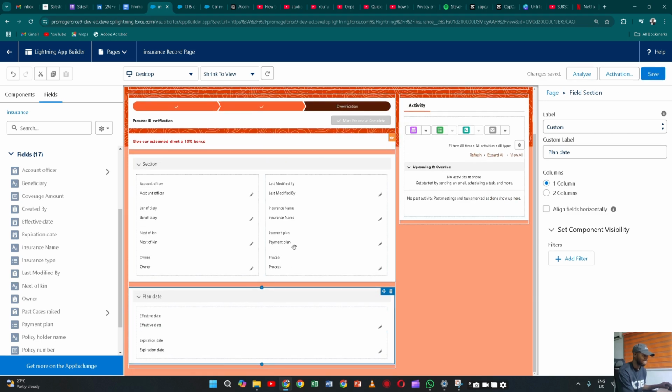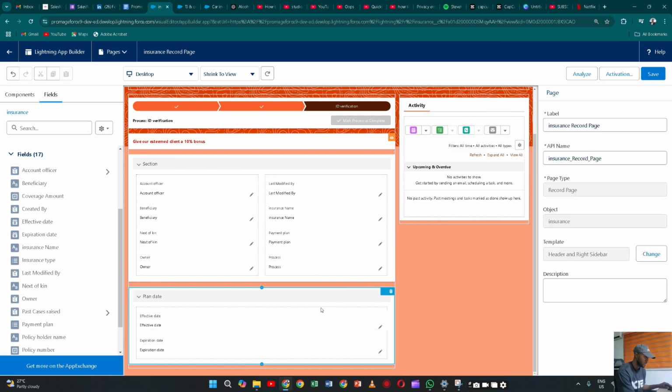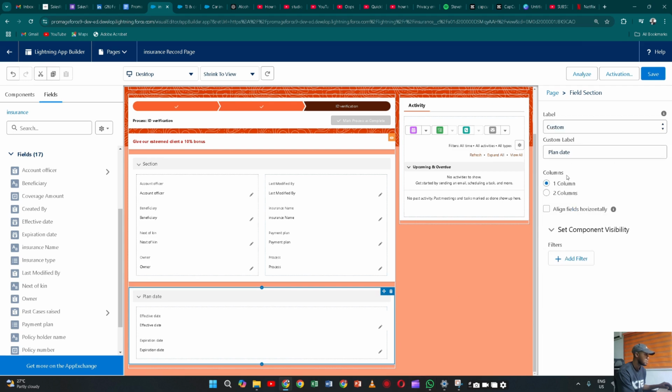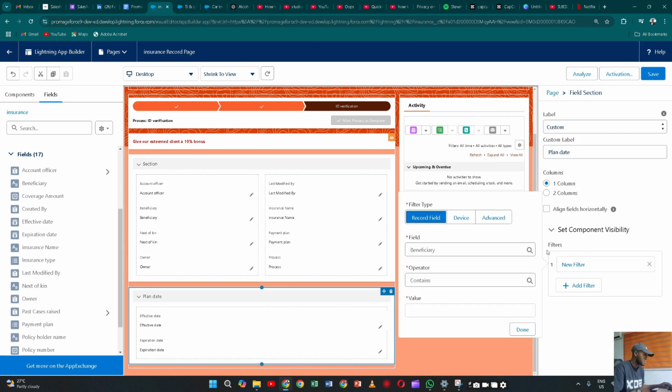All right. So now this is what we want to condition, this whole section. What I need to do is come here, then add filter. Are you with me? I'll add filter.